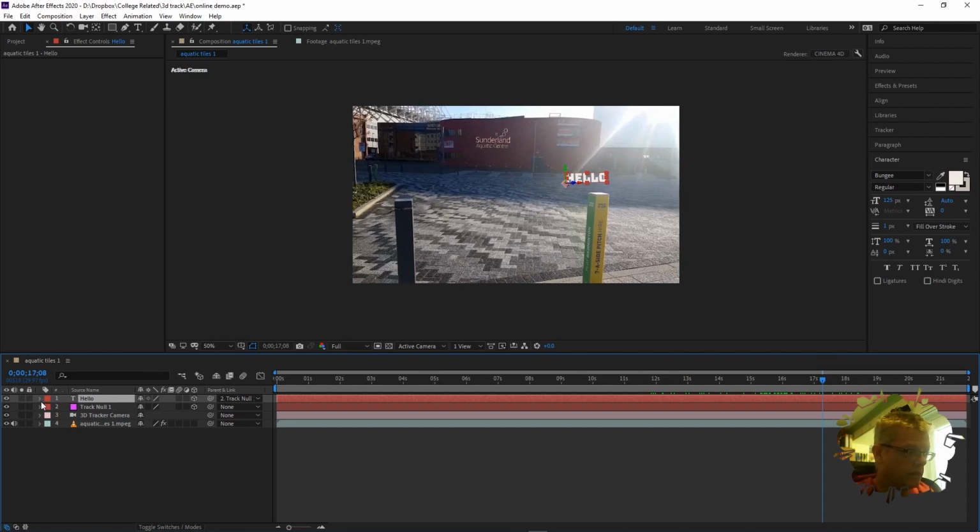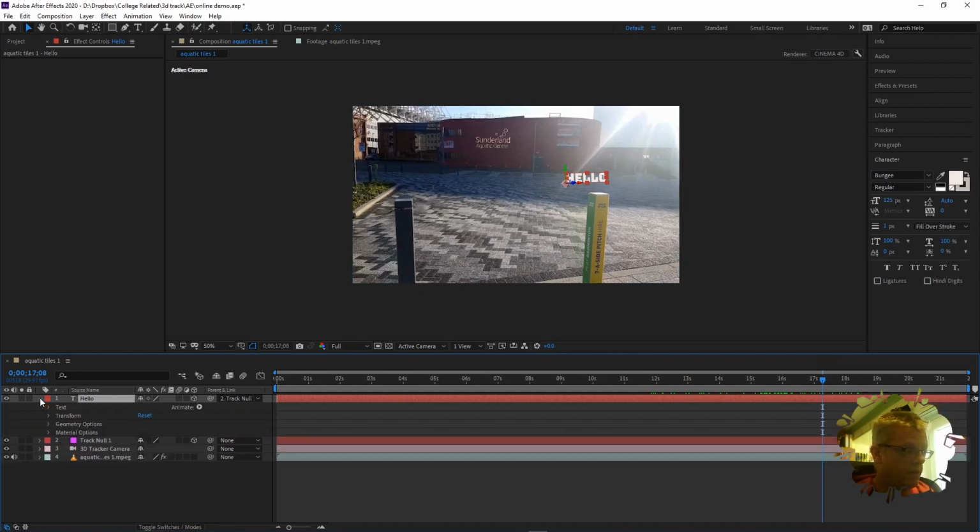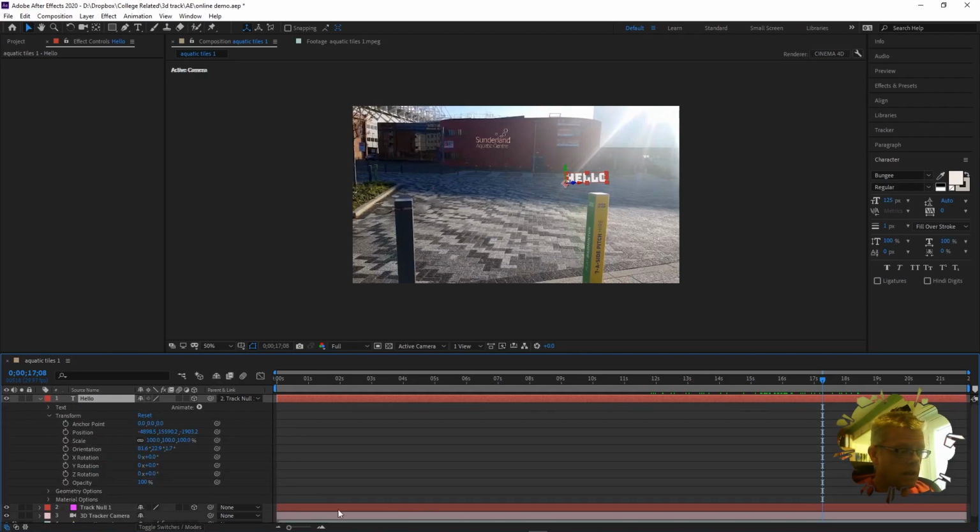One thing to note, and I'm going to bring this up: if you expand the text and expand transform, there's a few things you'll actually see here. Now, each object that you put into After Effects, whether it's 3D or 2D, has an origin point. It's a bit like Maya origins. So your cube has an origin in the middle, sphere in the middle, and so on. So you'll notice some numbers. If you expand this transform on your text, you'll see the anchor point 0, 0, 0.